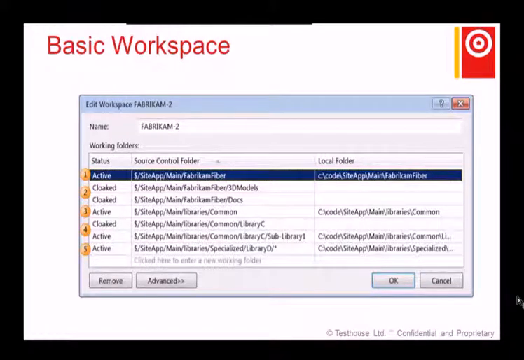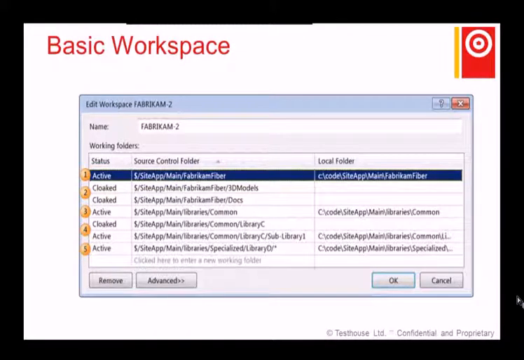You can see there are some other examples at the bottom, and they're all pretty much the same, except when you get to note 5, you can see the /* on the end of the source control folder. That overrides the default operation, and that means the system will not check out any of the subfolders below that particular folder.